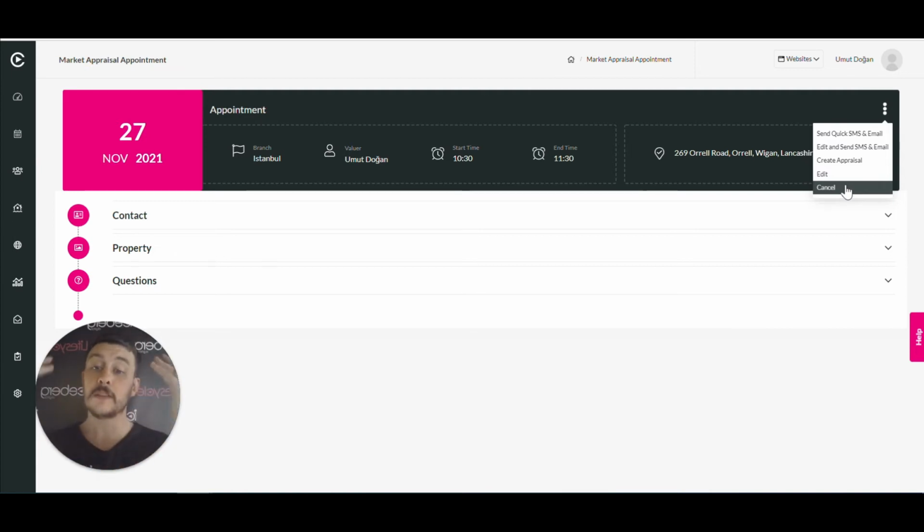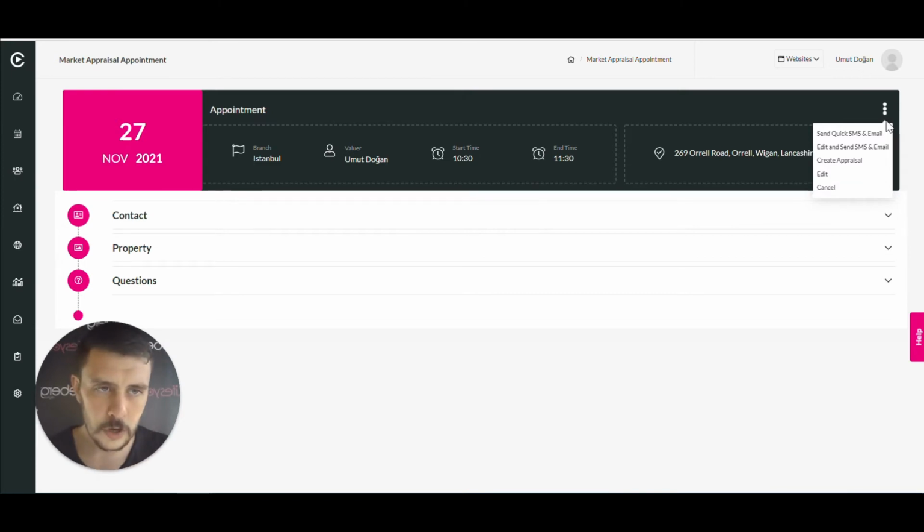So yeah, if we cancel the market appraisal appointment, another one needs to be created. So all those discovery questions have to be done again, and the property details, etc., will need to be entered in again, and it would need to be made as a new market appraisal. We can't just turn on a cancelled appointment. So always think when someone can't make it or is rescheduling, edit. Edit before cancel. Cancel's the last resort.